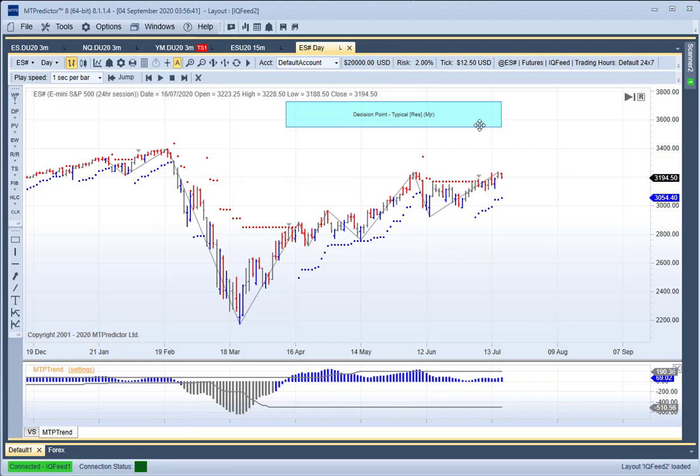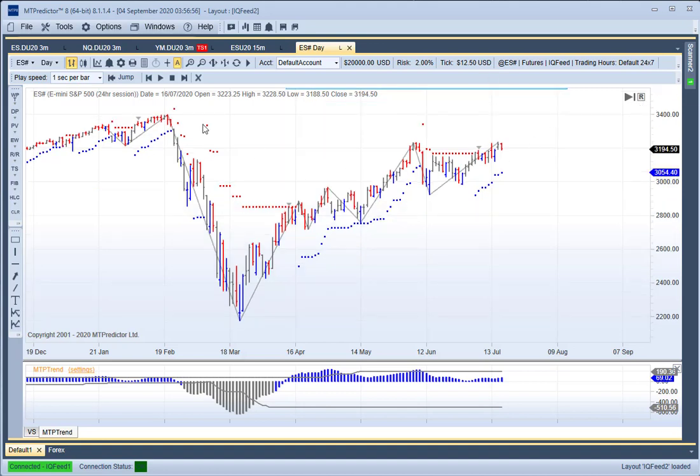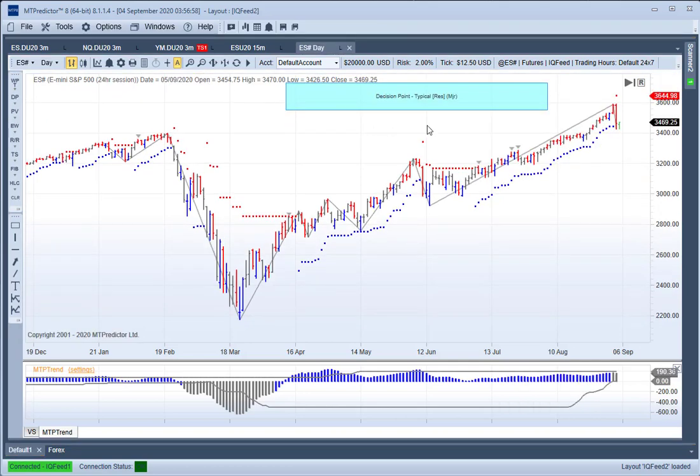In other words, we placed this resistance area on our chart a month ago, saying that if the market carried on rallying, then this was an area to anticipate a reversal, or to look to see whether the market is going to make a reversal at this particular area. So let's now turn training mode off and see what happened.